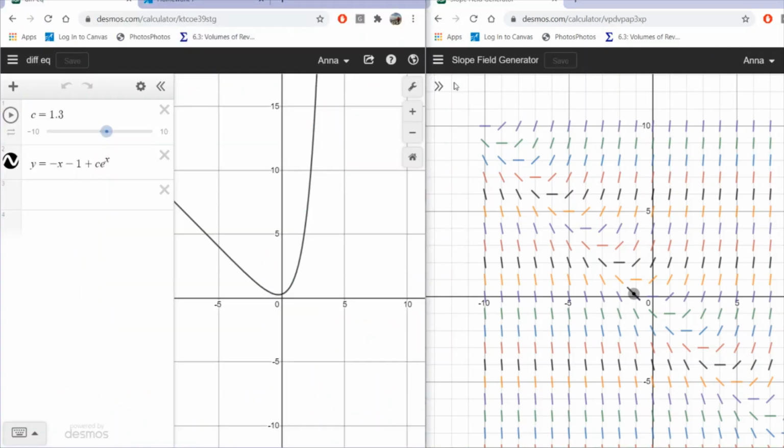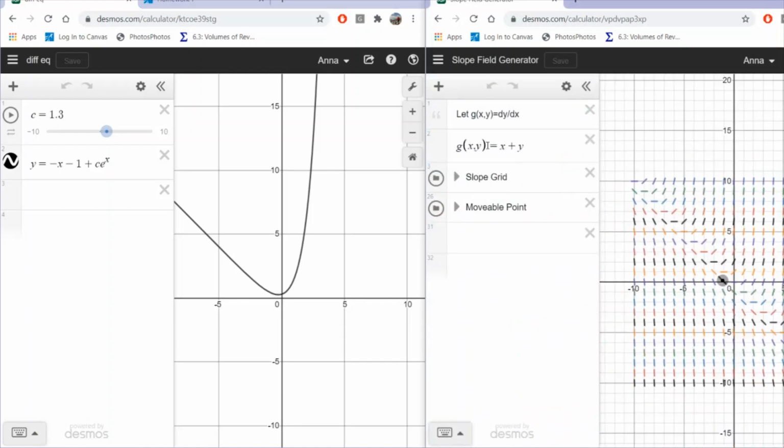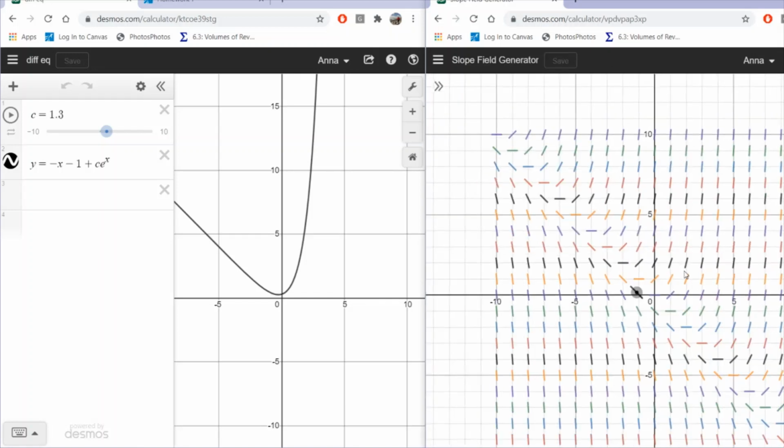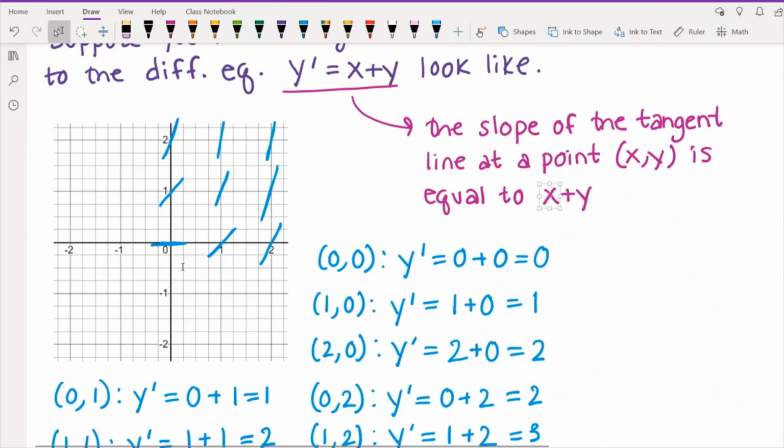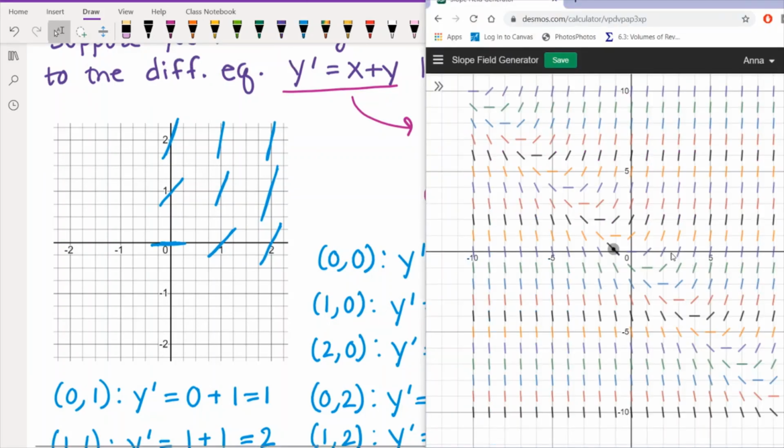But on this right-hand side, if you enter your differential equation, it says g of x, y. Just think of that as being dy/dx or y prime. So I just put in x plus y because that was the right-hand side of our differential equation. And so it gave us this whole bigger slope field. If you look at just the area right here, that looks like what we found. We were focusing on just from 0 to 2, this little 2 by 2 window, and that's pretty similar to what we see happening. That would be this little snippet right here.